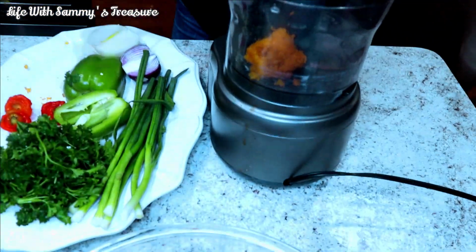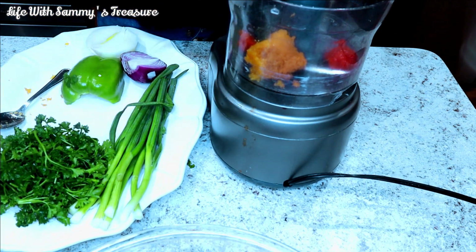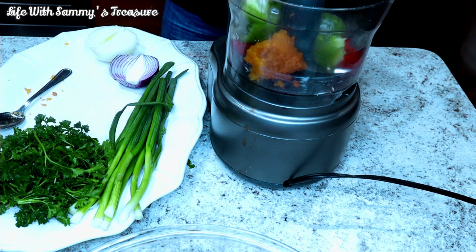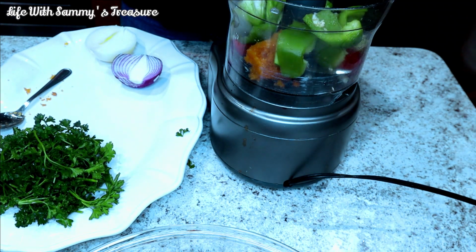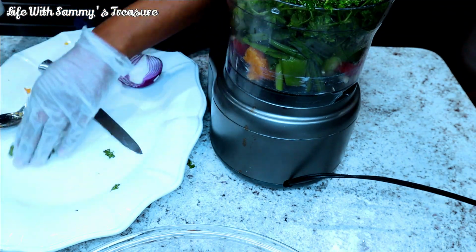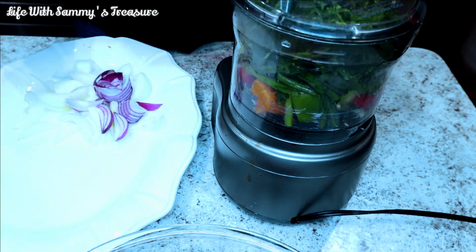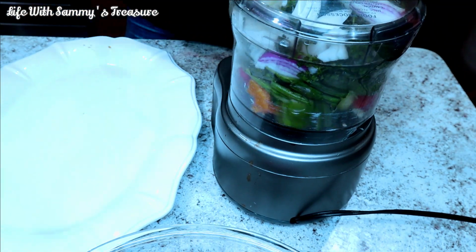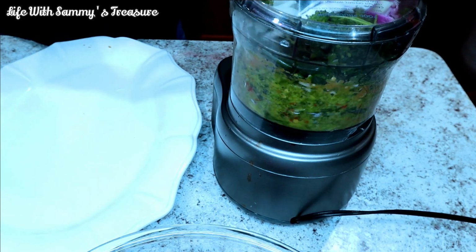All right, I'm getting ready to do my blending, and I'm just going to go ahead and put all these vegetables in the food processor and blend it until it's smooth. You can use more seasoning if you want. Let's say you have some oregano or allspice seasoning, you can use them, but I'm just going to be using the simple ones: garlic, peppers, and some onions. Okay, that's all I'm going to be using.